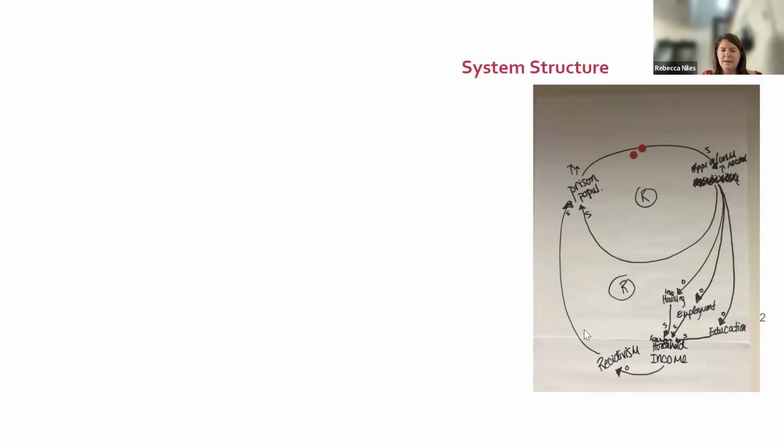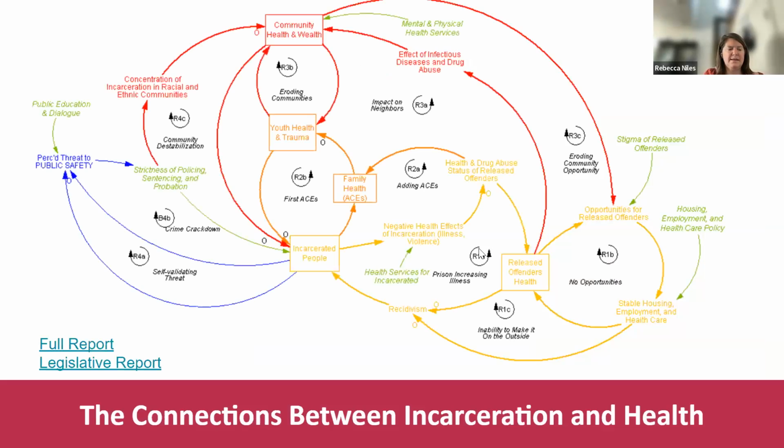And so you can see, and this is probably labeled, well, it does show 2 reinforcing loops, I think. So it is not a fixes that fail, but this is where they were starting to come up with their dynamic hypothesis, as Kareem says here, in order to define the system. And so here, you can see the map. It's a little bumpy here, and I could have simplified this for you, but I didn't. And I'll put this online, and you can read the full report and the legislative report where it was mentioned.